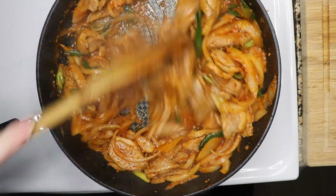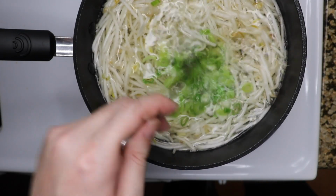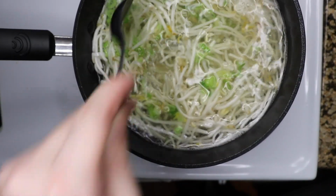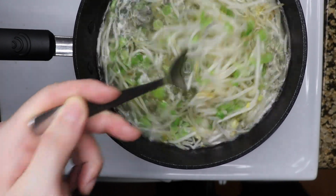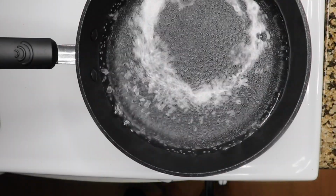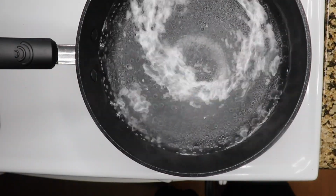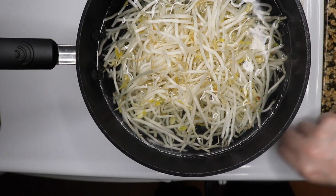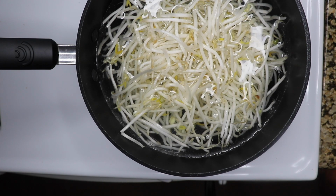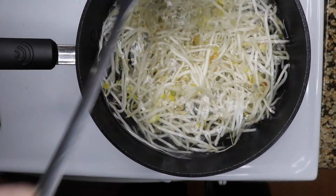But now we need something to ease the heat of that spicy meat. A classic accompaniment to spicy dishes in Korea is cold beansprout soup, or 콩나물국. And it's about as hard as boiling water. Literally. Just take 1 bag of soybean or mung bean sprouts, wash it thoroughly, and pour into a pot of boiling water. And it has to be boiling. If not, the beans will have this nasty grassiness to them.